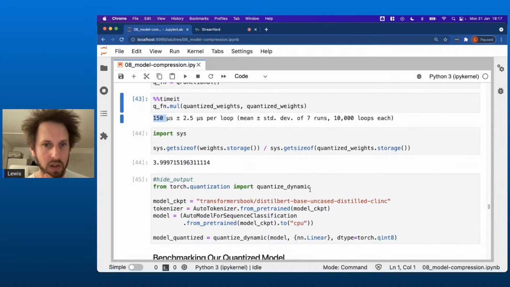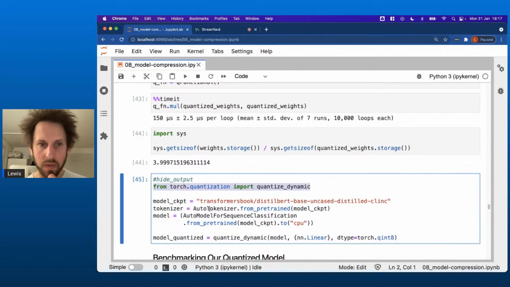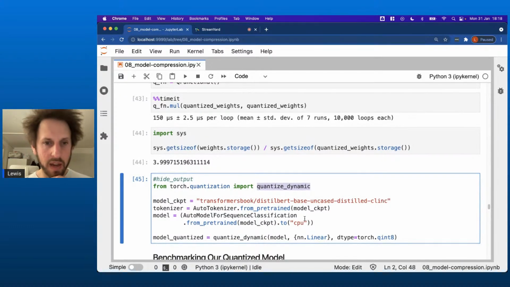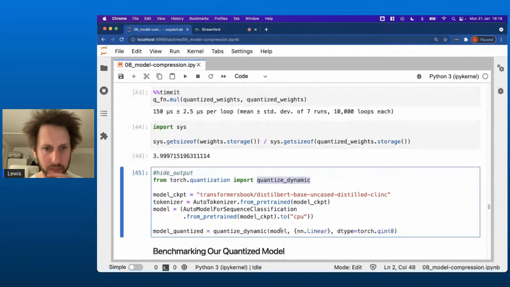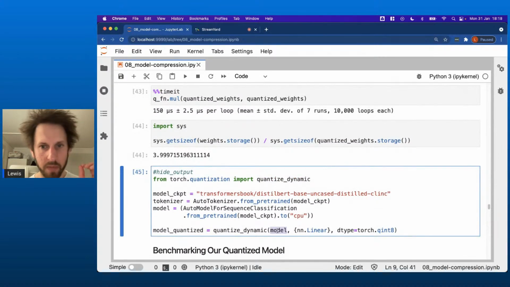So the way you do quantization in Torch is pretty simple. You just import this function called quantize dynamic. This is for the most common application. And when you do that, you can pass your fine-tuned model. What I'm providing here is the distilled model that we had from before. And you just need to specify which layers you want to quantize. At the moment, most of the supported operators inside the network are in the linear layer. So this is what you have to work with. Ideally you would like to quantize everything in the transformer, but for now with PyTorch, we can only quantize a select set of operators, which in this case is just the linear one.